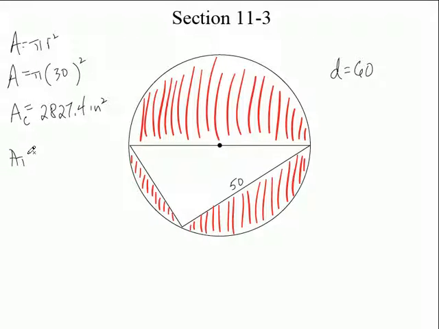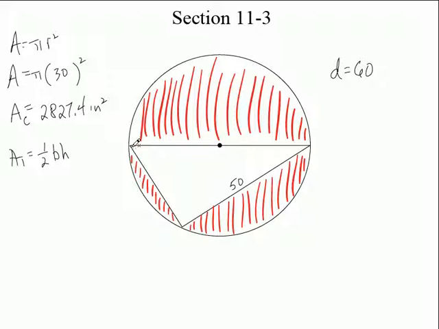We'll put a T for triangle. That looks ugly, but it's area of a triangle. What's the area of a triangle? 1/2 times the base times the height. Now look at this. Do we know all that stuff? We don't. But look at this angle right here. What does it look like it should be? Looks like it's 90, doesn't it? Is it 90 or does it just look like it's 90? How do you know it's 90?